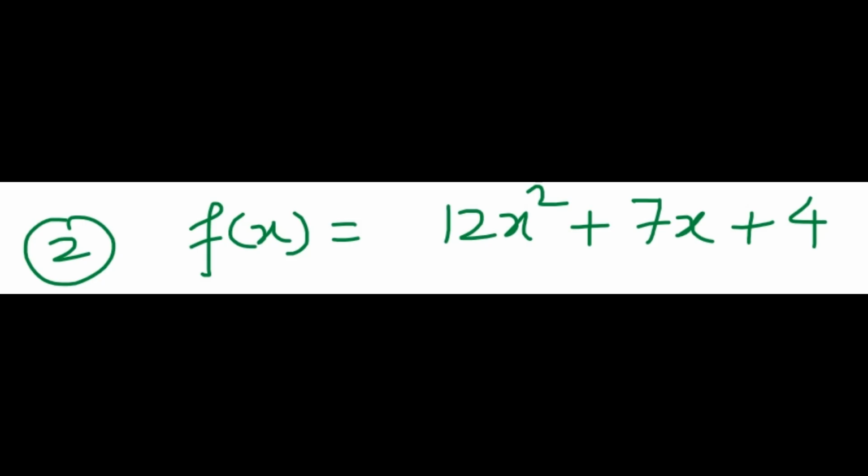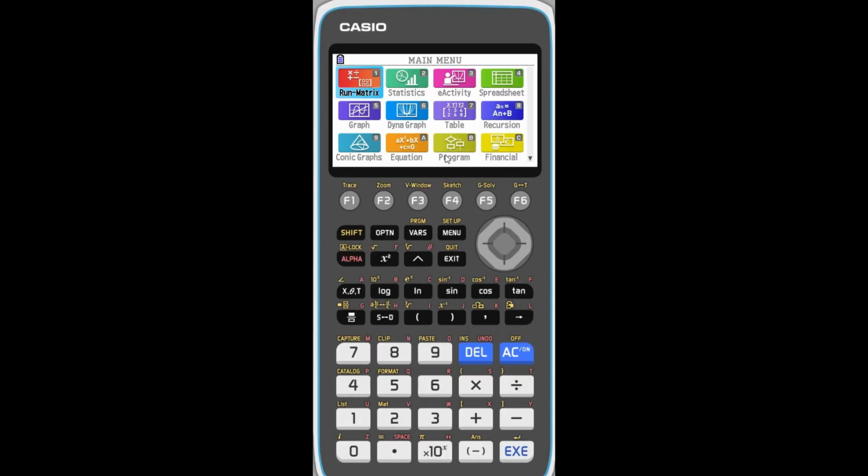So writing y is equal to 2x square plus 7x plus 4 is same as writing f(x) is equal to 2x square plus 7x plus 4. So that's the quadratic function I have got, and now we are going to plot it on our GDC. Now, in order to plot this graph, we will go to the graph option. You can use this navigation key, or you can use the button 5 because 5 corresponds to the graph.